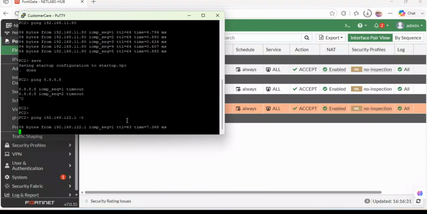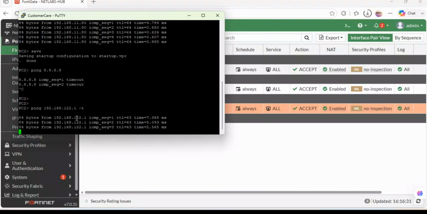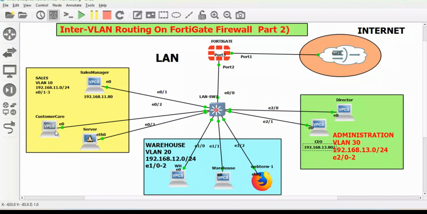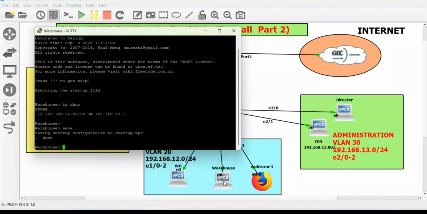You see, it's able to access the internet. If this computer is able to route traffic up to this particular port, the IP I have typed there is the gateway for this IP. This is the internet section, so this one is able to reach the internet.